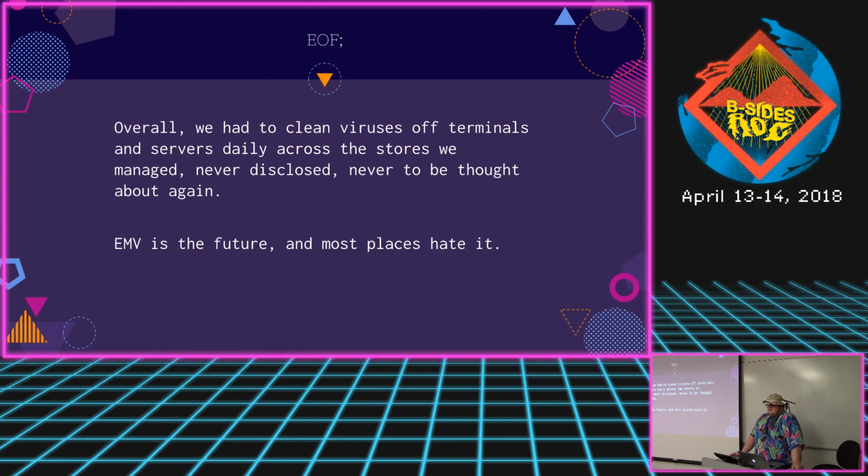There is a program that's supposed to run called CleanPan. It's a cron job, but most of the time it's broken. And it's not like there's any reporting on if it's working. That's how they get around the whole PCI storage thing, is that CleanPan is supposed to be working, but there's no monitoring for it. Monitoring is a huge thing in point of sale that it just doesn't exist.